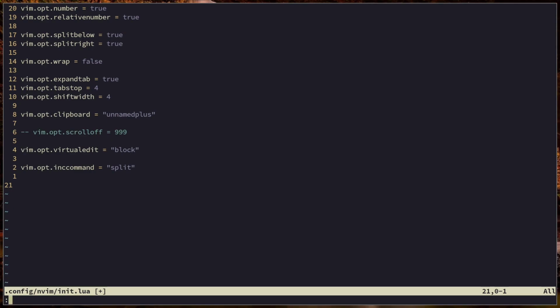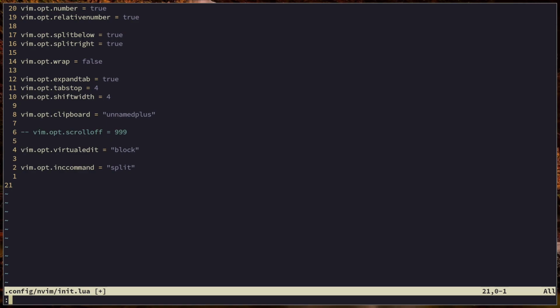If anything is an extension, or if it comes in the form of a plugin, its commands will always have to be uppercase. This is a convention that is enforced by Neovim. If you're a plugin developer and you try creating a lowercase command, Neovim is not going to let you do that. So this creates a very nice distinction. If you're running a command and it's lowercase, you know it's built into Neovim. If it's uppercase, then it's coming from some external source.